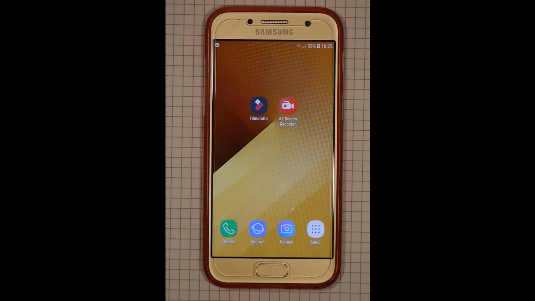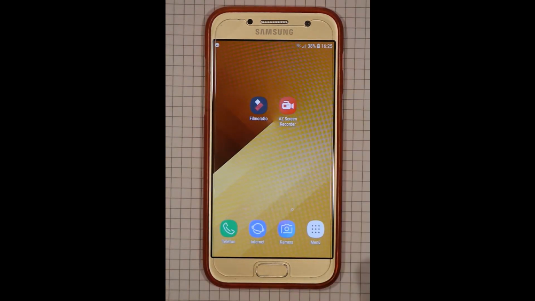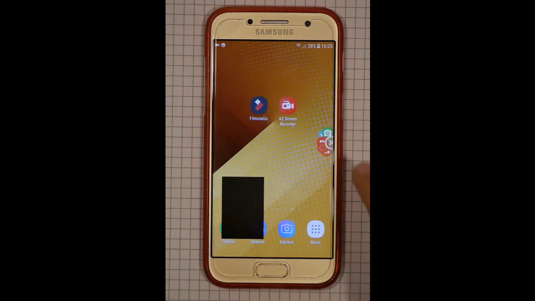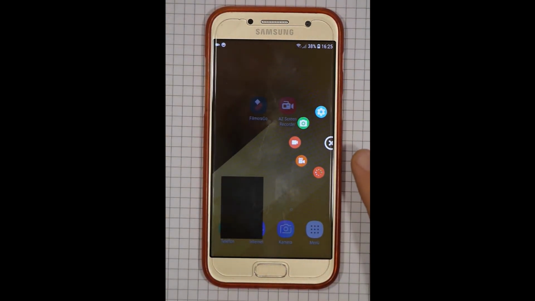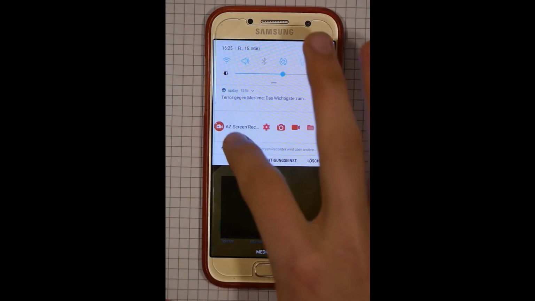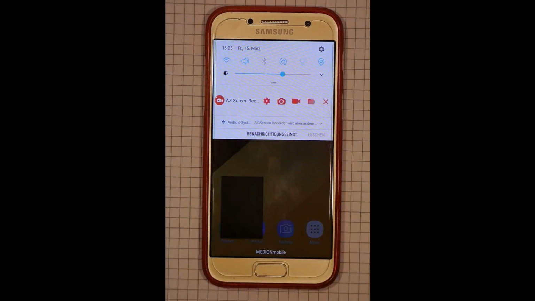So, as I said, there are 5 things I ran into, and I want to start with the problem of the AC Screen Recorder. There you have this little icon you can hit, and then you can choose. I hope you can see this on the camera. And the problem is then, whilst recording, you also have the AC Screen Recorder notification in the notification bar, and you don't want to have this whilst recording.